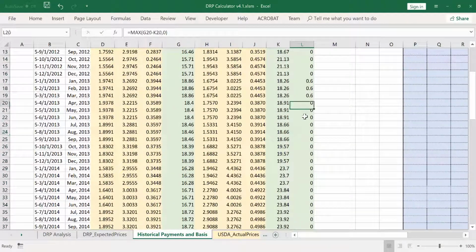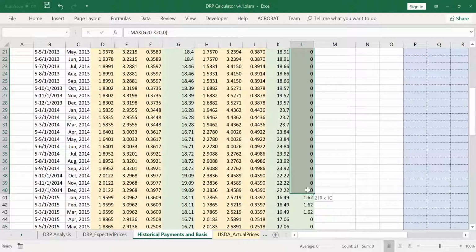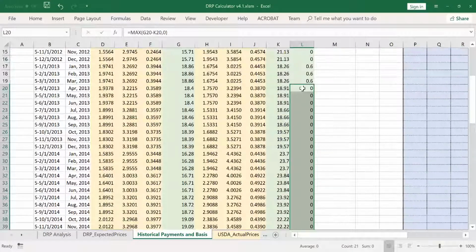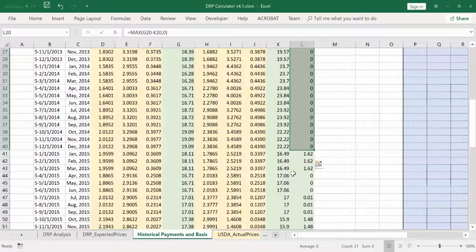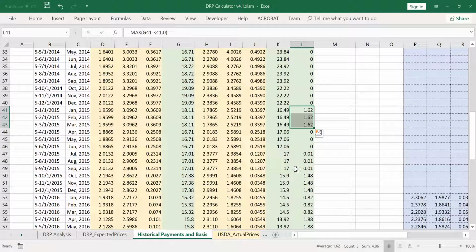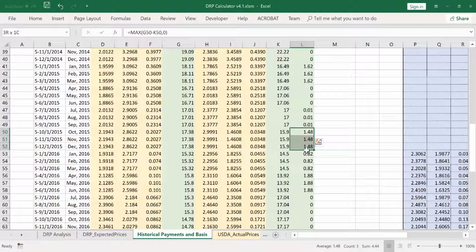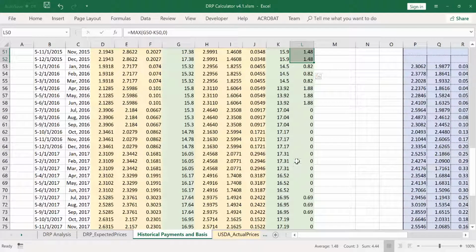If you look at here, for example, the entire 2013, from April 2013 through all of 2014, 0 payments. And then the first quarter of 2015, $1.62. Then again, nothing to write home about for 2 quarters. Then $1.48.